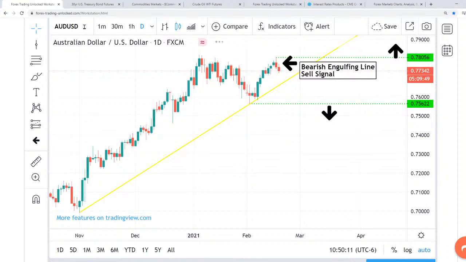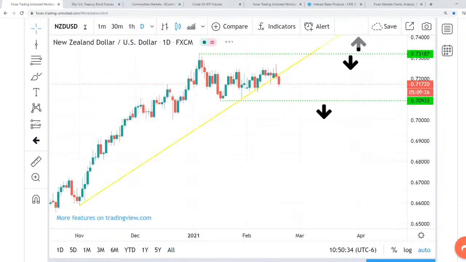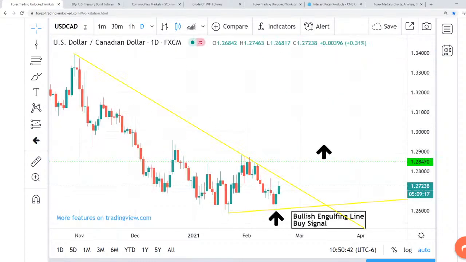Australian dollar, US dollar, remember we had the sell signal. We have this market trade targeting that 76.58 level, with 75.62 being the extreme. We'll see how that unfolds. Remember, right now we're looking for just a short-term correction with this market. The New Zealand dollar, US dollar, remember, we don't have anything going on with this one whatsoever. We're not looking for any trades here, so there's no action there. And then we have the US dollar Canada, which we are looking at as a short-term bull.